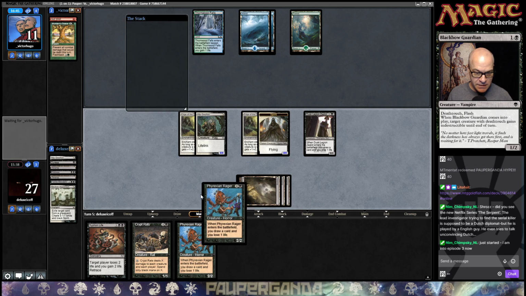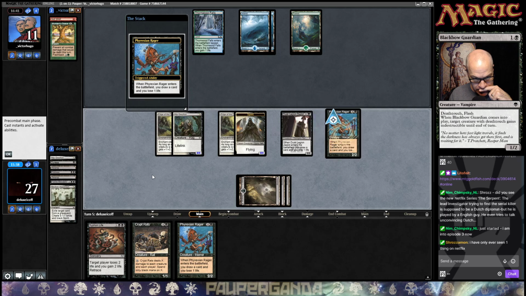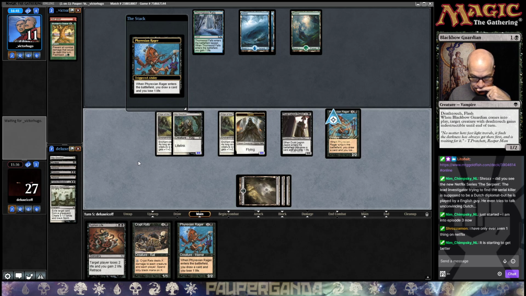I'm going to keep my creatures up. Let's see if I can draw a Macabre, maybe. That'll change the attack ratio greatly.